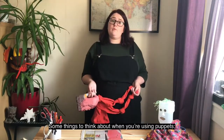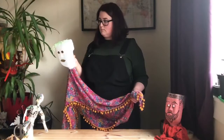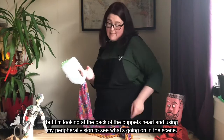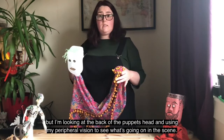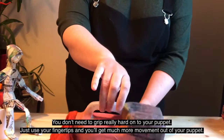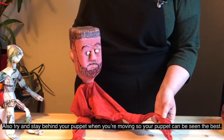Some things to think about when you're using puppets. Generally, when I'm manipulating a puppet, I'm not looking at the scene that the puppet's in, but I'm looking at the back of the puppet's head and using my peripheral vision to see what's going on in the scene, which means all my focus is on the puppet and its movements. You don't need to grip really hard onto your puppet. Just use your fingertips and you'll get much more movement out of your puppet. Also try and stay behind your puppet when you're moving so your puppet can be seen the best.